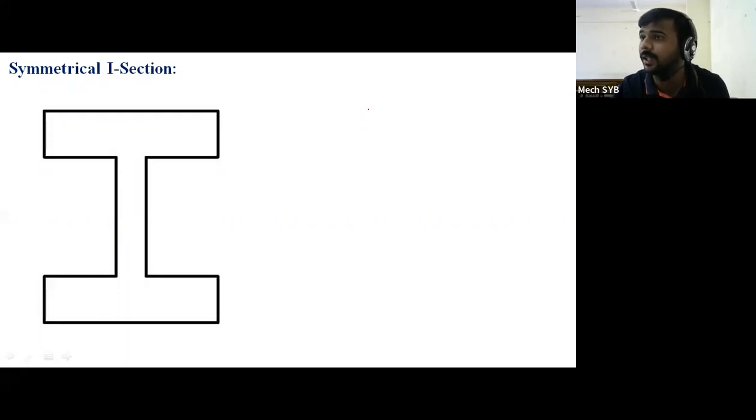Calculating the y bar distance means calculating their CG point. It may be measured from the top side or from the bottom side. If your CG is exactly at the center of the section, it is located at the same distance from the top side and the bottom side. Yesterday we saw that for a symmetrical square section, the CG is at the center, at the same distance from the top and the bottom. That's why we directly took capital D divided by 2.